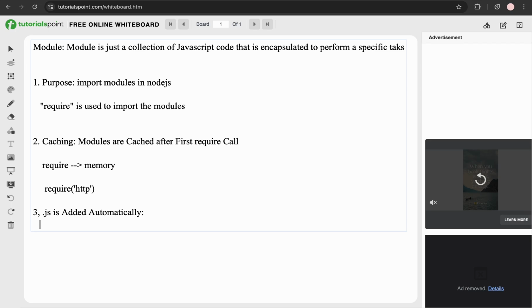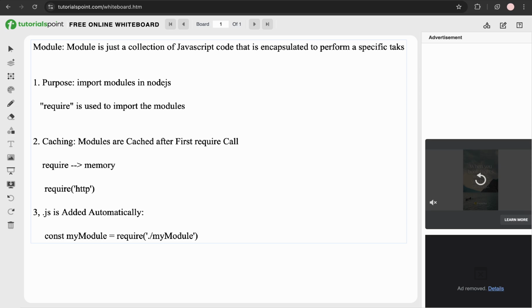For example, I'll create a const myModule = require('./myModule').